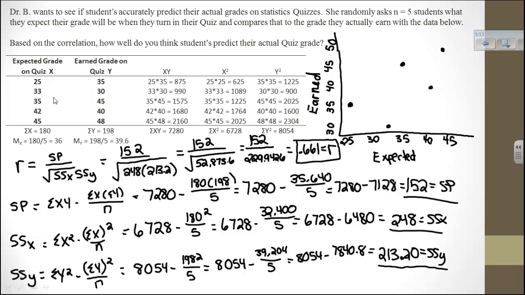But rarely do you have a correlation of 1, and rarely is the regression equation perfect. But it's still useful to make rough ballpark figure predictions of what you would expect y to be. So just because you don't get a correlation of 1 doesn't mean that you don't want to do the regression equation. The regression equation is really, really useful, even when you don't have a perfect relationship.